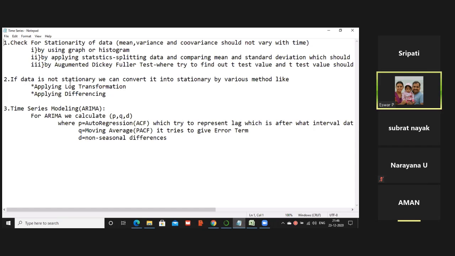We can apply any of the methods, log transformation and differencing. You have mentioned two methods, maybe there are two more. My question is when we will apply log and when we will apply differencing. Is there any reference point, like if the trend is like this, apply log, and if the trend is like this, apply differencing? On what basis are we applying which transformation? Okay, that is one point we will note and try to explore.